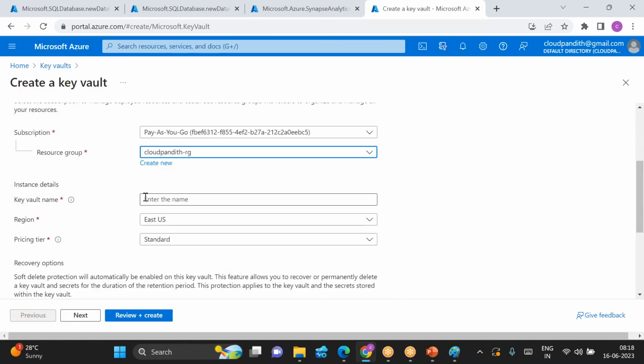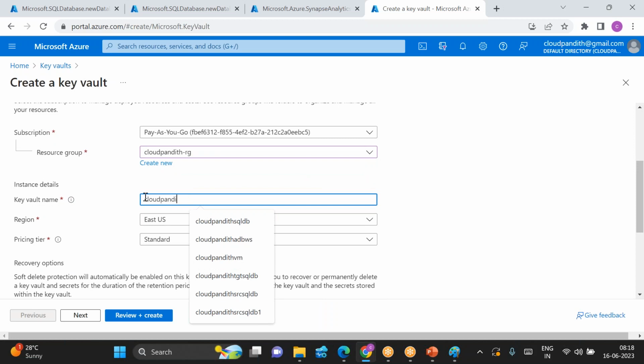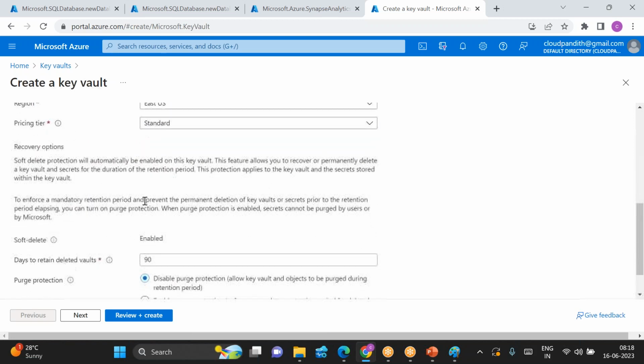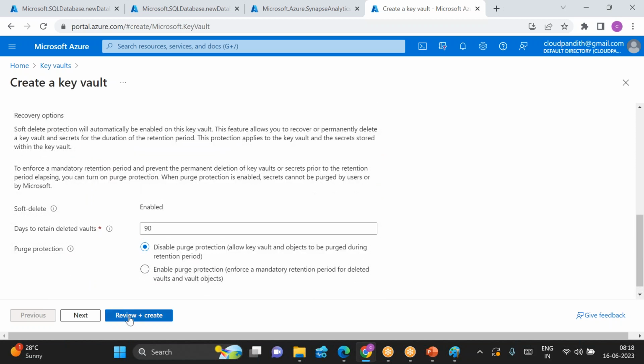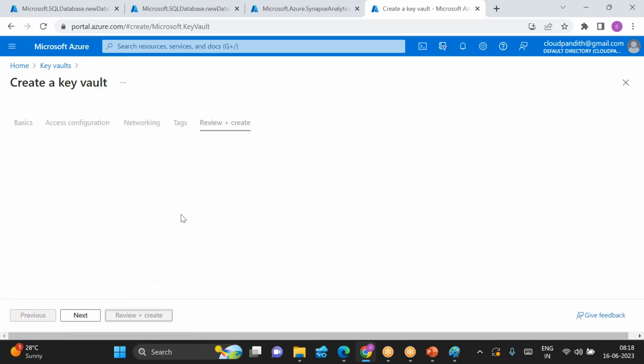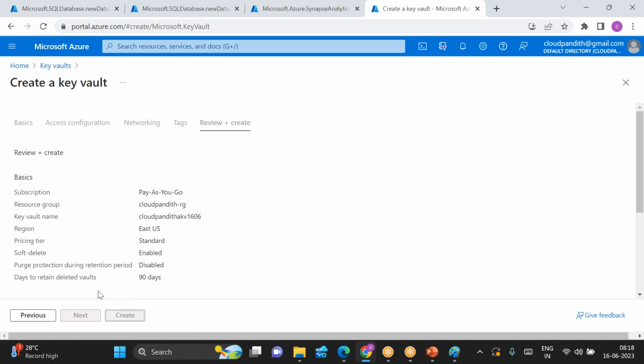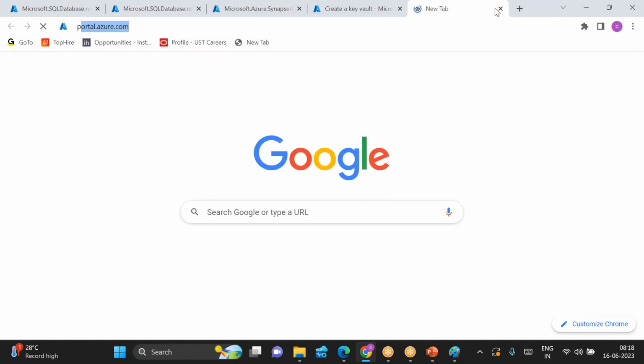Resource group is Cloud Pandit-RG. Key Vault name Cloud Pandit AKV 1606. Just click review plus create. Click create. Okay. Next, go to portal.azure.com once again.